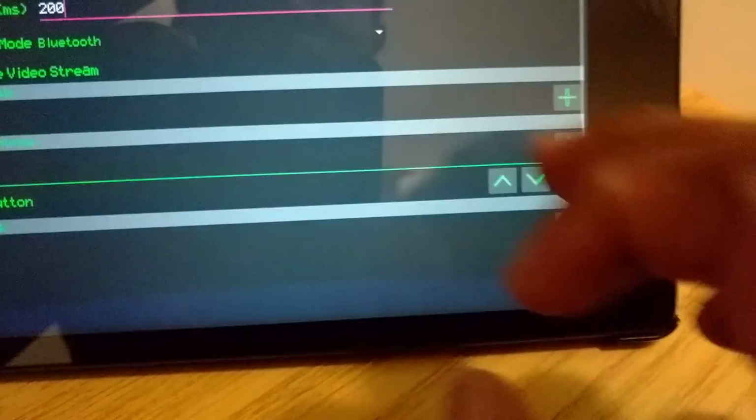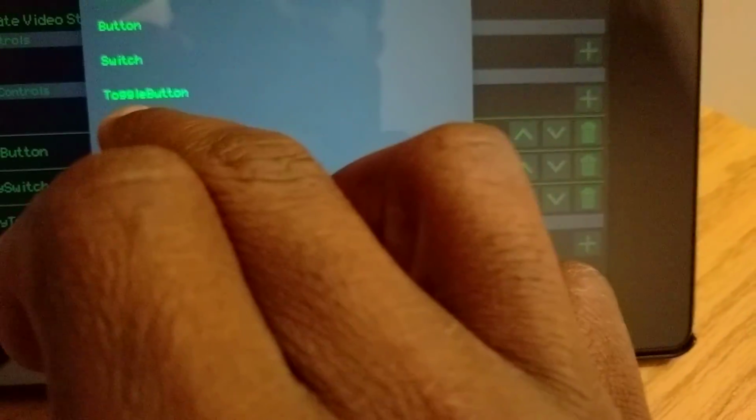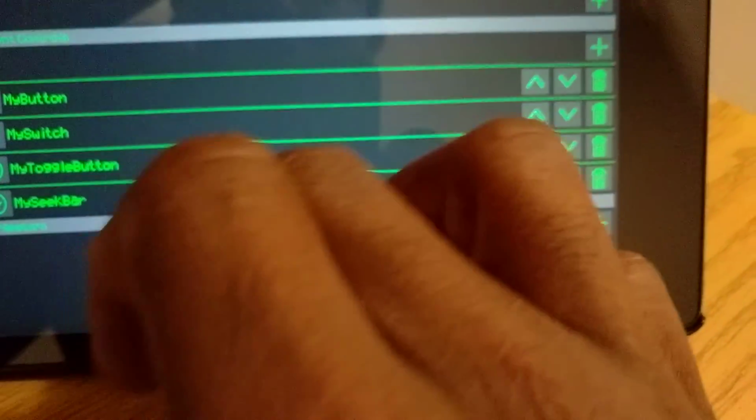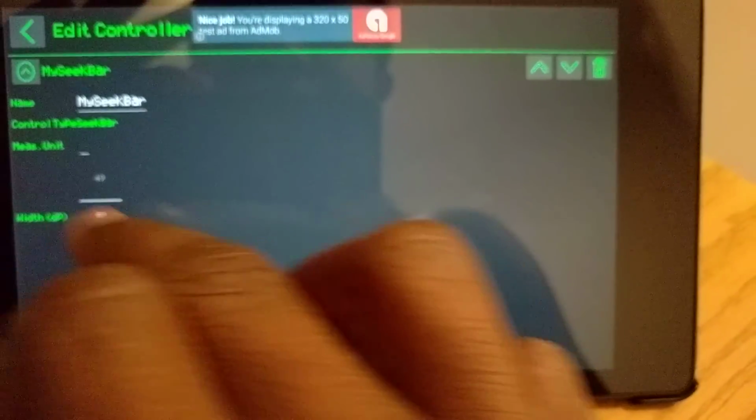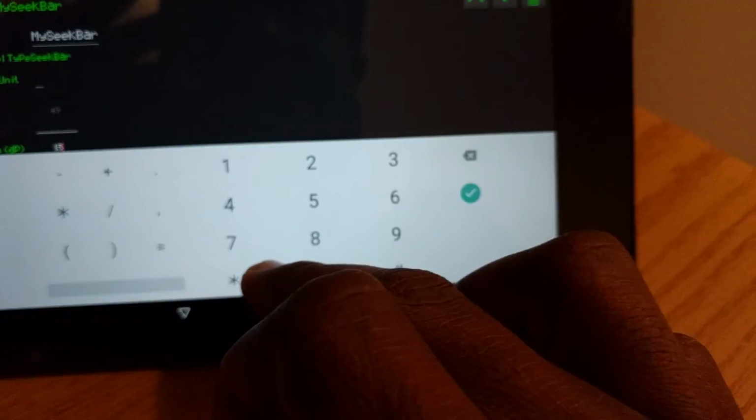We select a button. Let's add a switch, a toggle button, a seek bar. You can actually go into each of them and modify the look and feel.